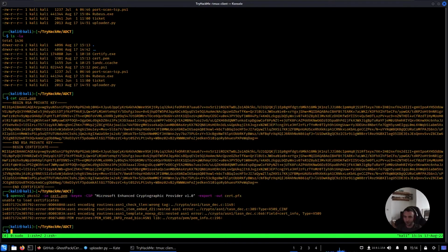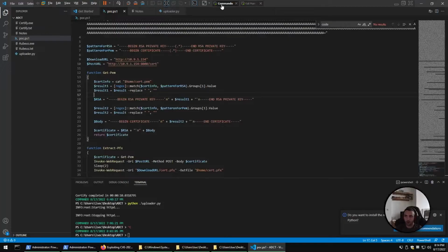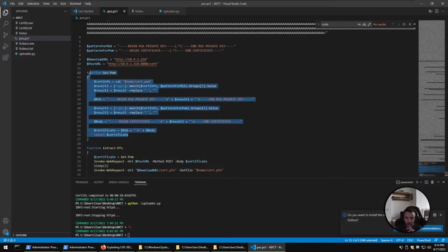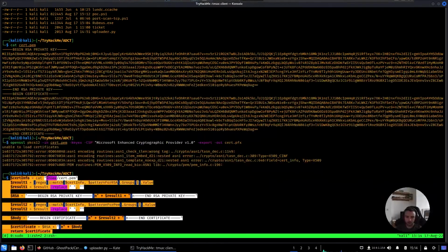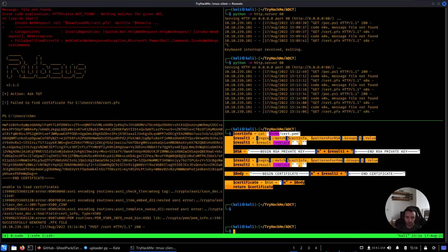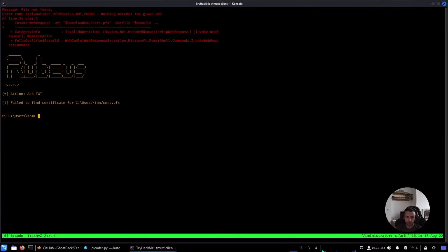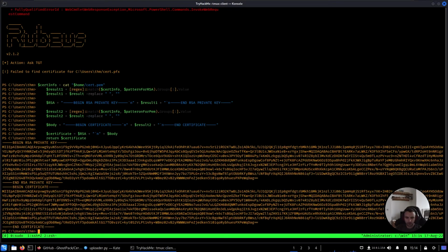So again, we have the same error. Oh my god. So in some way that function is not working as it's supposed to. So if I run the function like that, you can see that I'm getting the same issue, the same value. So we are not getting the valid certificate, but I'm not sure why.